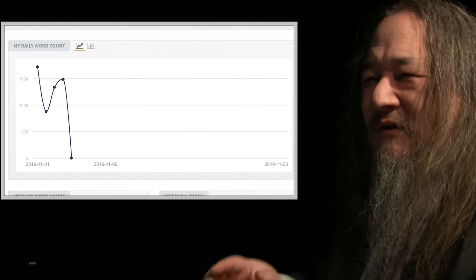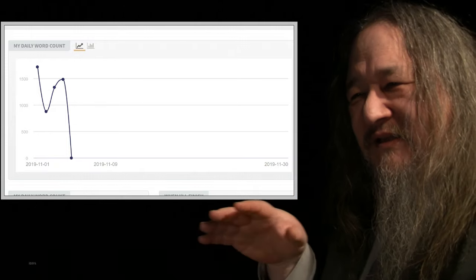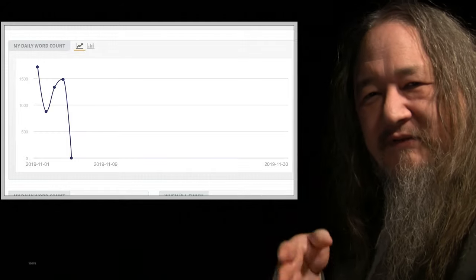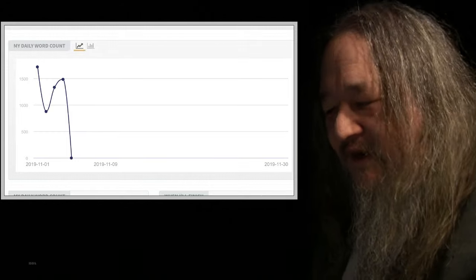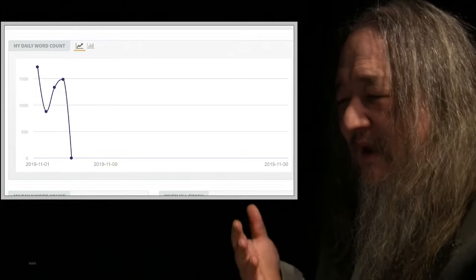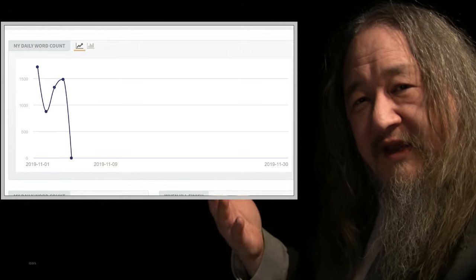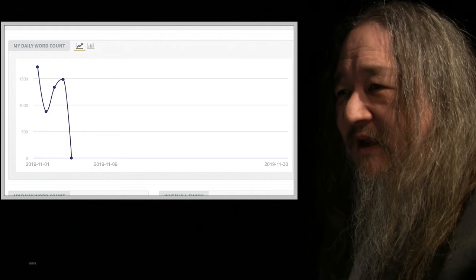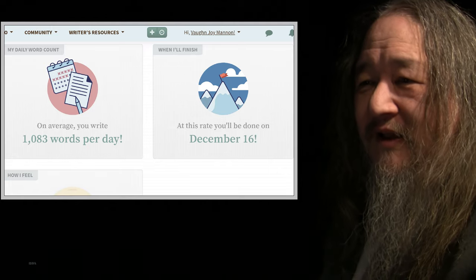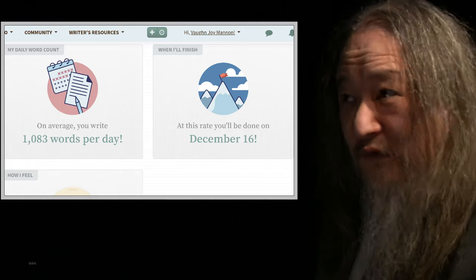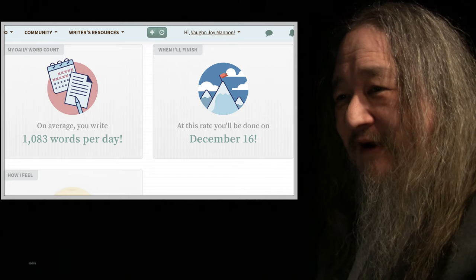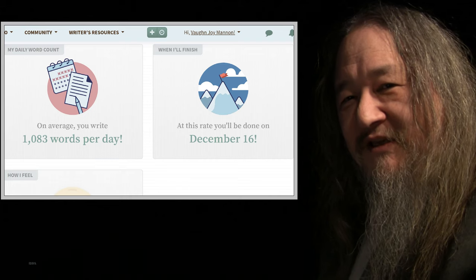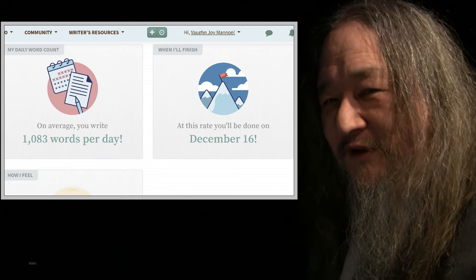And also their statistics seem to interact badly with the time zone that I'm in or something like that, because it's constantly dunning me for being in terrible shape and not having done anything. But me, being deadline driven like I am, I don't upload my new word count for the day until the end of the day, like around midnight mountain time. I'm writing 1,000 words a day on average so far, first 4 or 5 days, and that's not enough. I need to do 1667 plus. At this rate, I'll be done on December 16th. Yesterday, they were telling me I'd be done on December 8th. You get the idea.